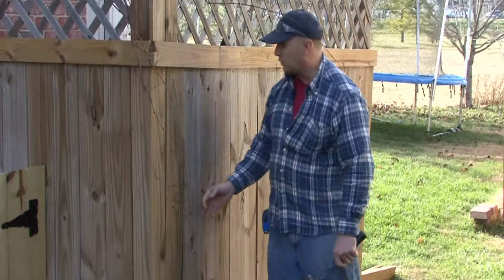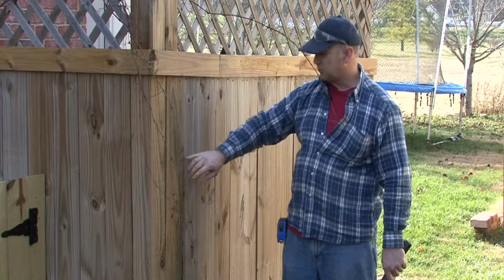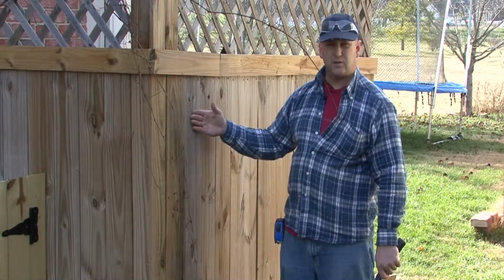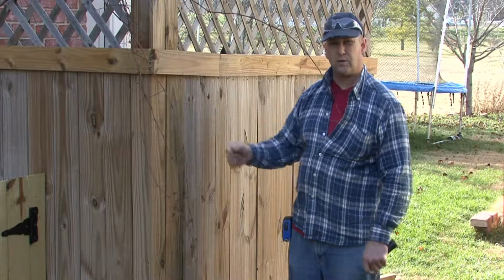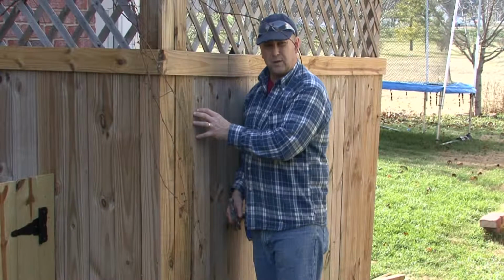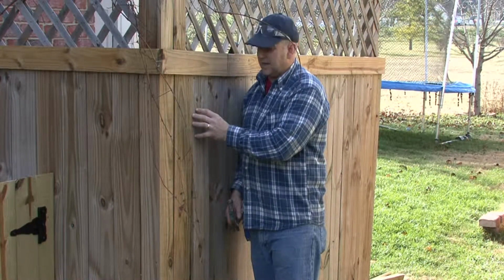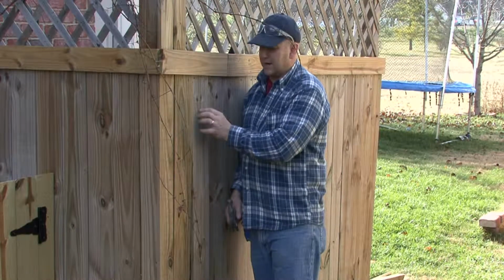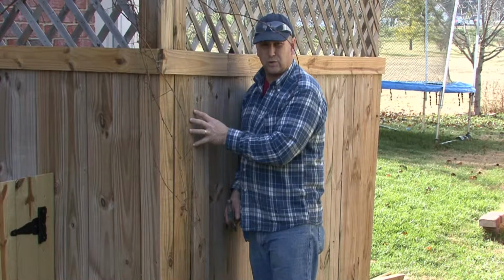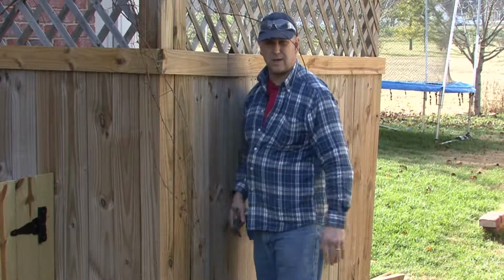Now if you have broken boards, then all you need to do is tear out those boards, and you've got to remember you're going to have some expansion and contraction. So whenever you replace a board, it's usually a good idea to make sure that you leave, if you go with a green board, you've got to remember it's going to shrink up just a little bit, so you've got to allow for some contraction. So you want to leave very thin lines whenever you have to replace a board on your fencing, particularly in privacy fencing where you want to keep it close gap like that.